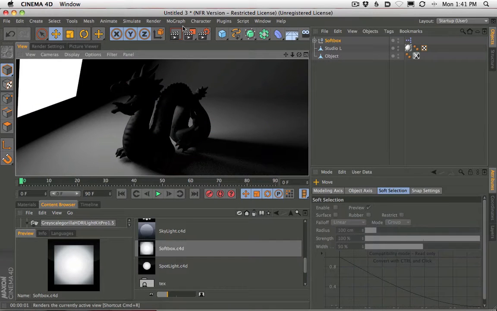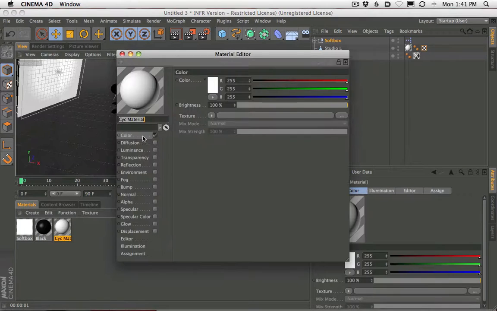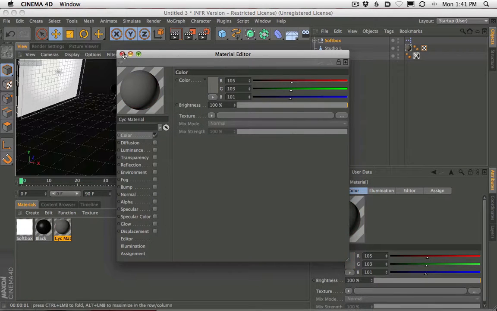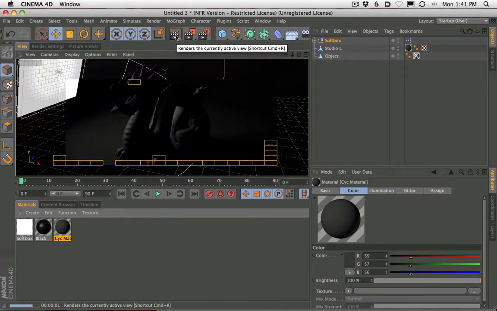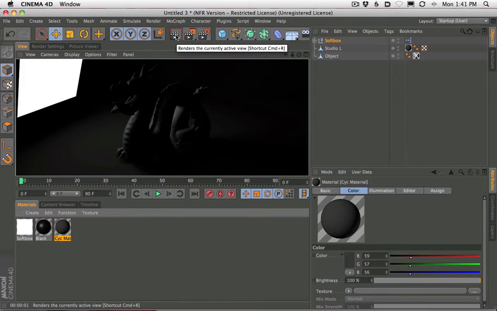So let's do a quick render. You can see what we have is the light hitting the back edge of our dragon here and lighting the floor. And one last thing I think we'll do is just darken the floor a little bit just to keep our focus on the object and not the floor. So there we go. We have this backlit dragon, and there's just nothing going on. It's really a flat light, and there's just no light going through the object.